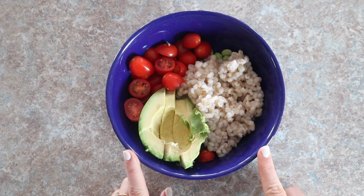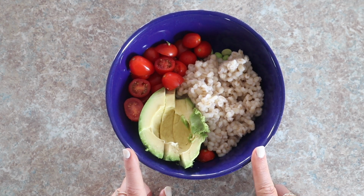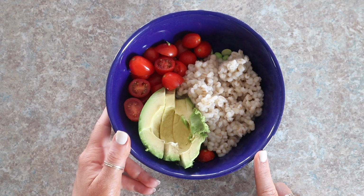Today's grain of choice is buckwheat, right, Healthy Mummy? Buckwheat for today? Barley? Okay. Today's grain of choice is barley, just cooked on the stovetop.